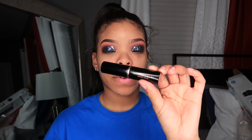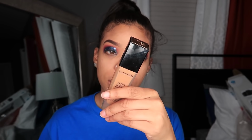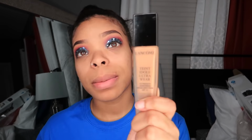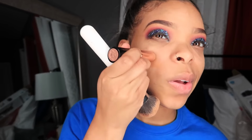And next is my favorite part, which is foundation. I love doing the face. It's like my favorite part, one of the easiest parts, well, to me. So I'm gonna start off with the Anastasia foundation stick, and this is in the color Amber. And then once I do that, I'll go in with my Lancome foundation, and this is in the color 430 Bisque, something like that. So I'm gonna use a brush and go in with my foundation.